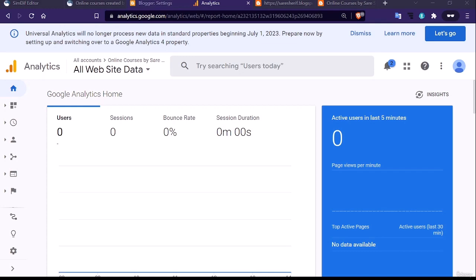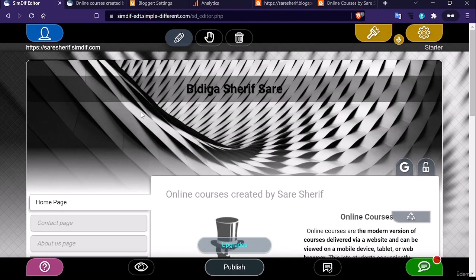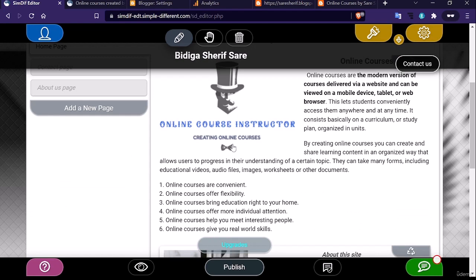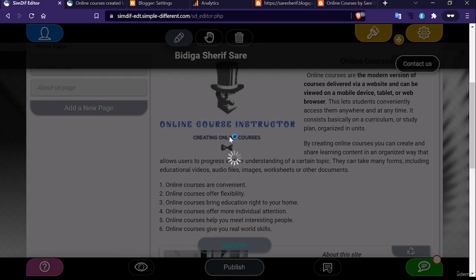Okay, welcome back to this lecture. Now with the same div, you cannot get the Google Analytics code for it. You cannot integrate it with Google Analytics, neither can you do that with the Google Search Console. However, they provide you with an option. They give you a checklist for the search engine optimization. But I think we have already completed that in the previous lectures. That is adding a description and so on.